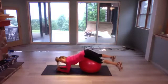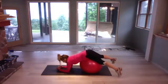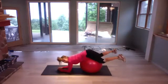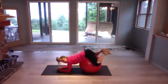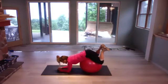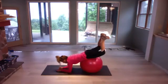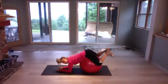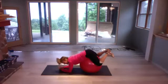So notice I am at the center of my ball, at the very top, my belly button is on the ball. Now I'm going to take my knees apart. I'm going to squeeze my heels together, and I'm going to push to the ceiling and then lower down. There's no movement through your spine. If you feel it in your lower back, you're going too high. So Lene, you'll just do this on the floor. So froggers, squeeze the butt cheeks.